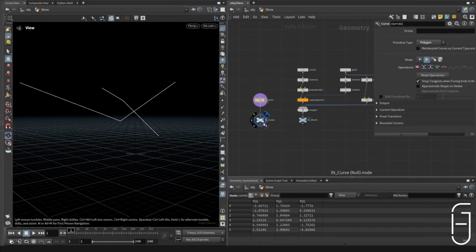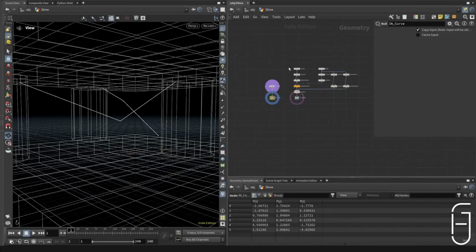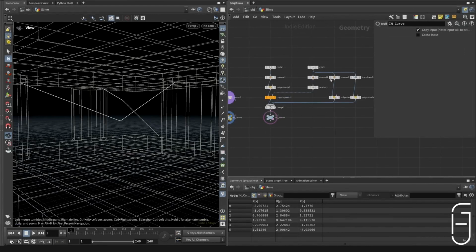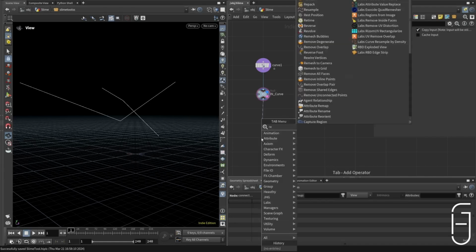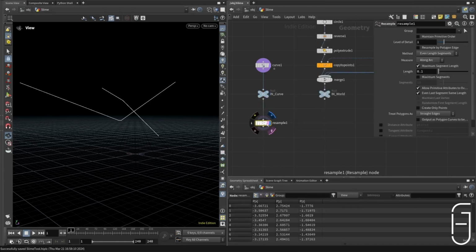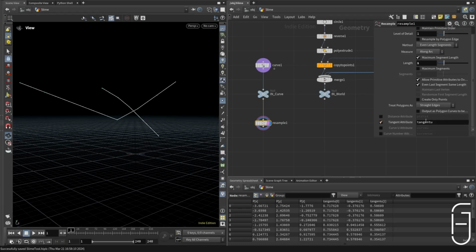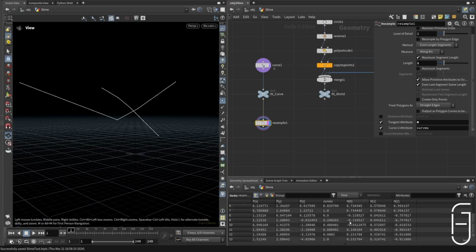Right. So to start, I made two curves and some standard environment geometry. This will be the Unreal environment. So first, on our input curves, we want to resample them. On this resample, we want to put a length of 1 so that no matter what input curves our users give, we will always get a curve that is separated in segments of 1 meter. We want our tangent attribute to be our normal, and we want the curve U attribute. This will be a value of 0 to 1 along each curve.